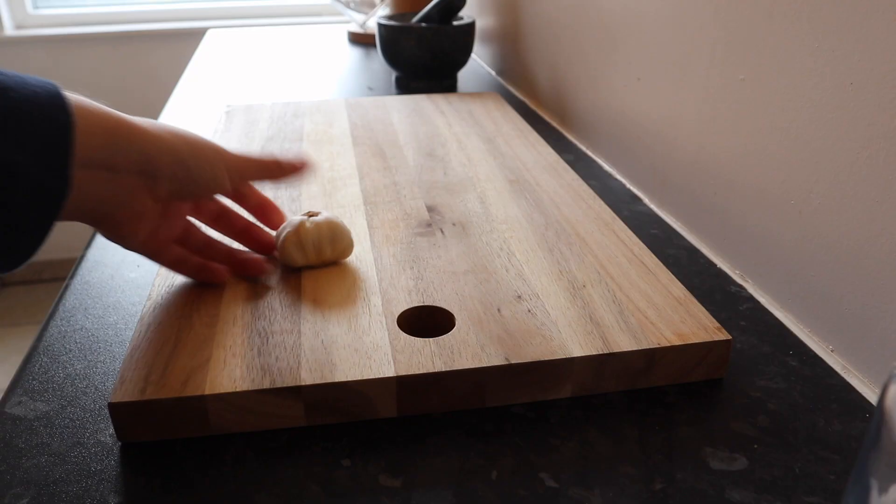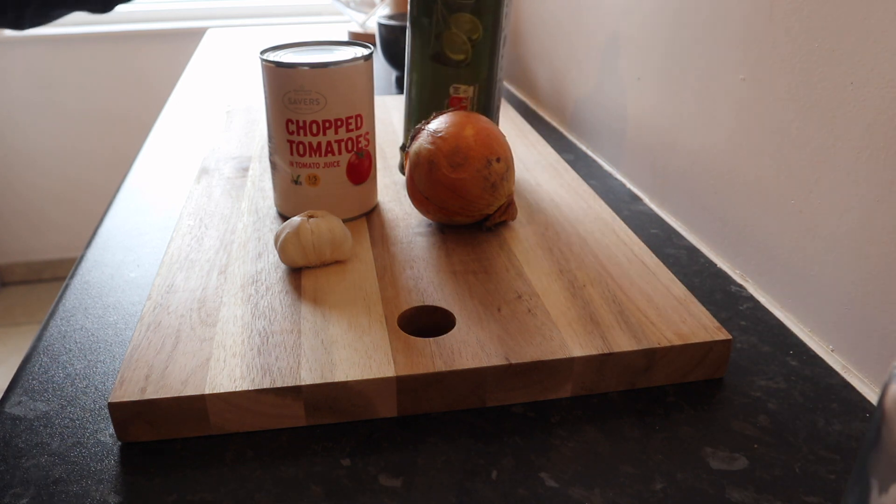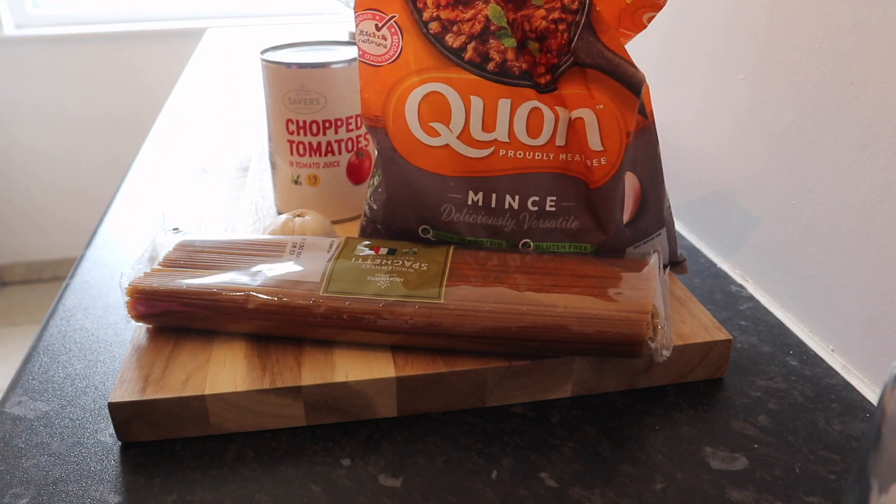You will need garlic, onions, chopped tomatoes, olive oil, spaghetti, and then a vegan mince or lentils. In my past grocery haul I bought Quorn mince and I'd been having this for ages thinking it was vegan, because Quorn is like the vegetarian brand in the UK. But when I went to check the price online I realised the second ingredient is egg — so it's vegetarian but not actually vegan. For the sake of this recipe I'm using Quorn mince so I'm not wasting food, but some vegan mince recommendations: I love the Vero Mince, Meatless Farm also has mince, and Plant Pioneers. There are so many amazing vegan brands you can buy from.